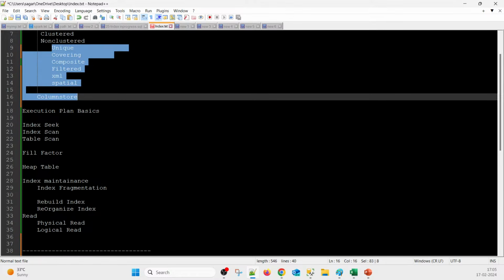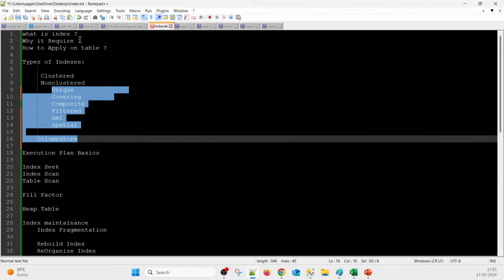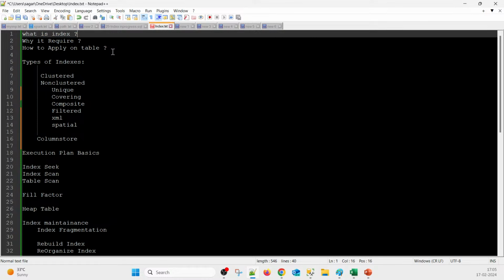Okay. So first of all, the index. An index is nothing but a searching thing. Let's say there is a database, and in the database there are tables, indexes, constraints, keys, multiple factors, correct? But what is occupying the space? First is the table data, and second is the index, correct?